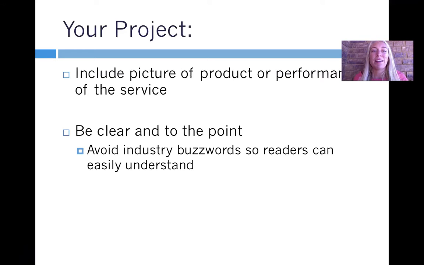So for your project, I want you to include a picture of the product or performance of the service. It can be hand-drawn, it can be sort of a diagram of what you're going to have, anything like that. Be clear and to the point in this analysis, this paper. Avoid industry buzzwords so readers can easily understand.